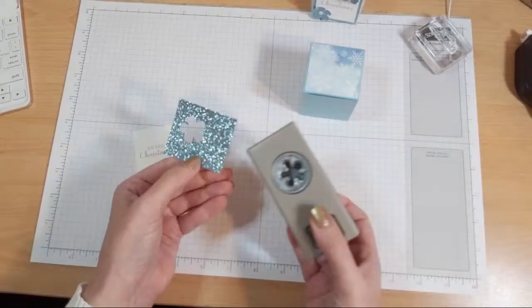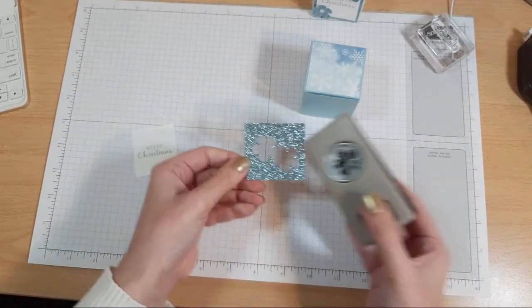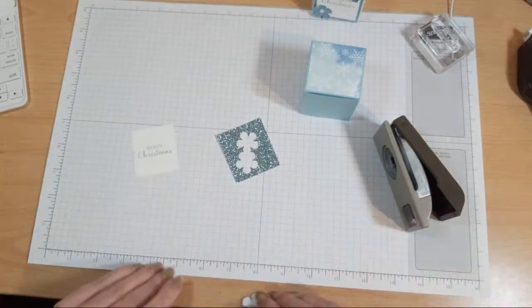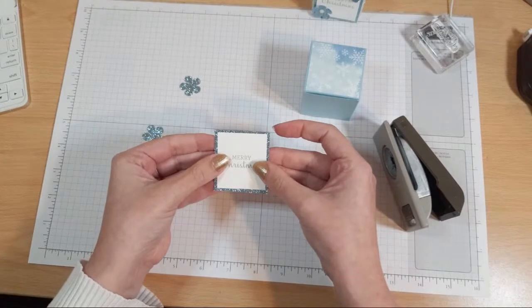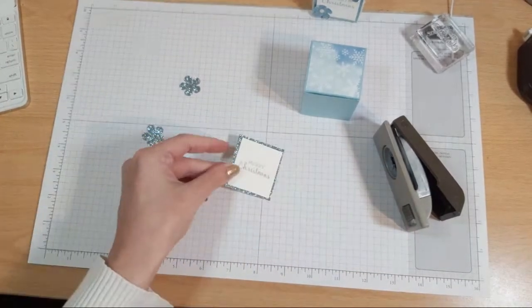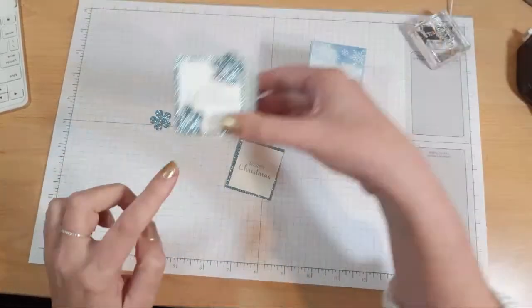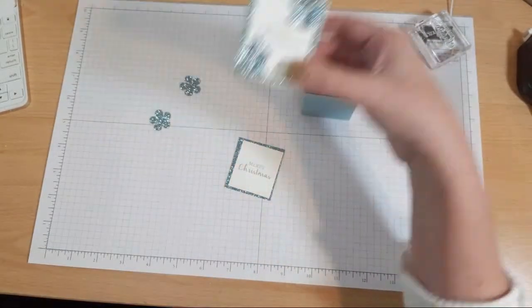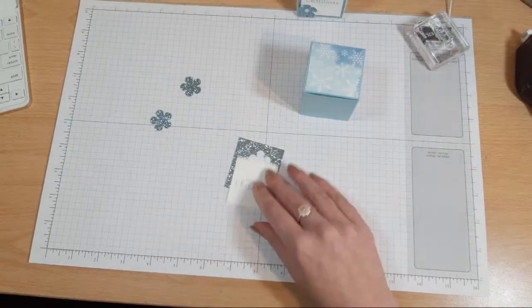Okay, so there's 1 and 2, and then you can still stick that on top and no one will ever know, but it's a great way of using that piece of card in the middle, and it gets you 2 flowers that you wouldn't have had before. See? All about saving the little bits of glimmer, especially when we've got pretty paper.